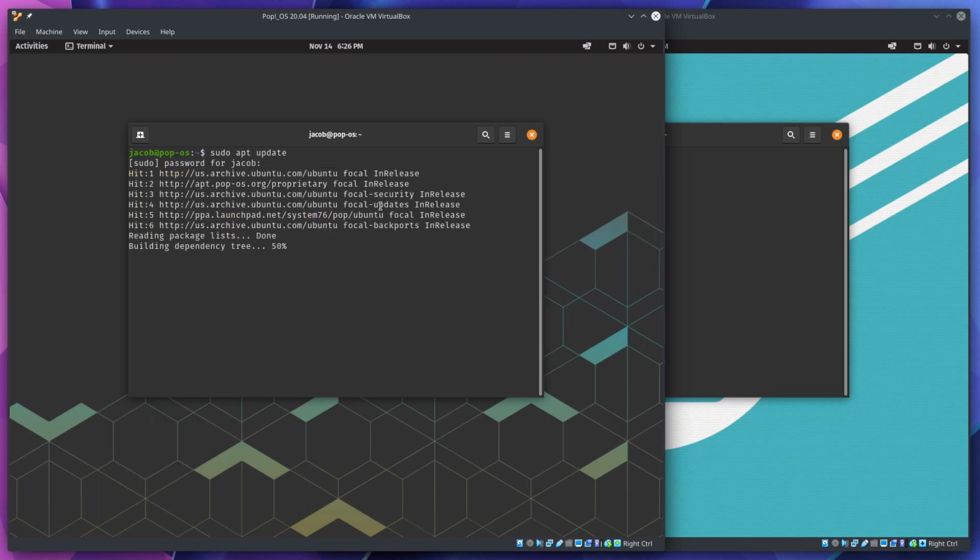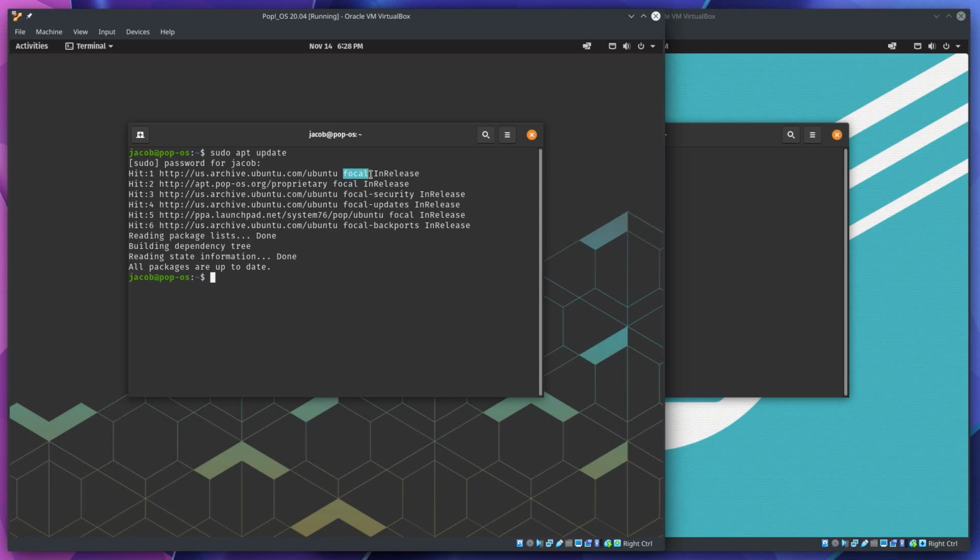So over on the left, I ran a sudo apt update. You can see we are going to the Ubuntu archive because this is an Ubuntu-based distribution. Now for the Ubuntu repository, we've got the Focal suite, Focal being the code name for 20.04. And then we also have some other suites. We've got the Focal Security suite, Focal Updates suite, and Focal Backports suite. So these are several different groups of software, and that's why we've got several different lines checking the same URL, because when we go to this URL the first time, we're only checking for the base Focal software.